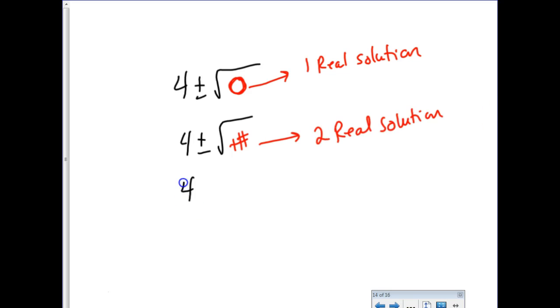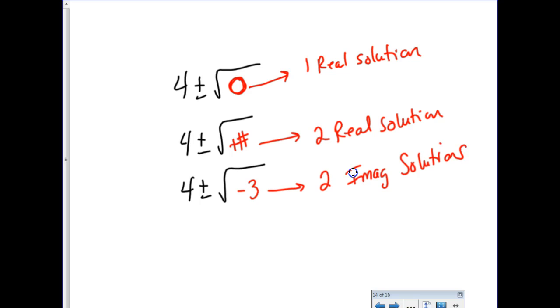But what if we go through all our math and I end up with something like -3? What happens when you square root a negative number? Do you remember this from algebra? You end up with an imaginary solution or complex solution with an i in it. So it's going to be like 4 plus something i and 4 minus something i. So you still got 2 different answers, but they are no longer real solutions. You get 2 imaginary solutions.